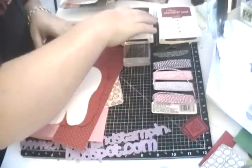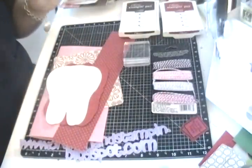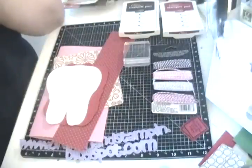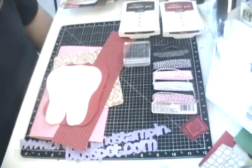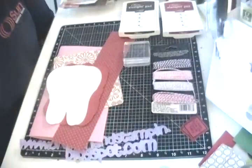Another file that I created for you today. This is awesome, this file, I think. I'm going to toot my own horn here. It's for the mom who is on the go and is always doing things last minute like me, when it comes to holidays, specifically Christmas, and something big in a little kiddo's life like losing a tooth. So I created a file based off of an idea that I had for my most recent craft show, and today I'm going to show you the file.